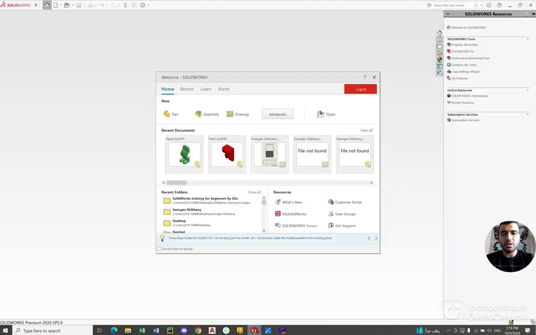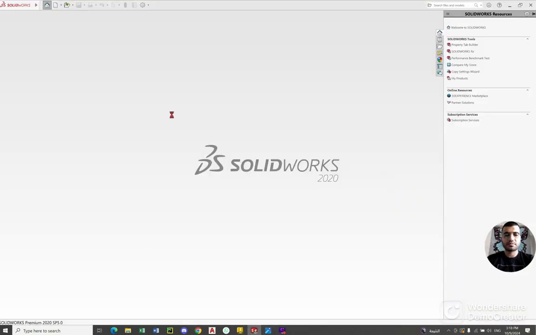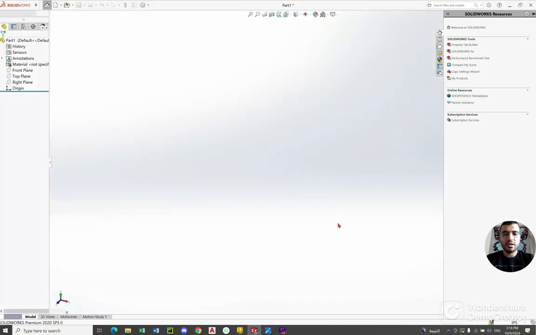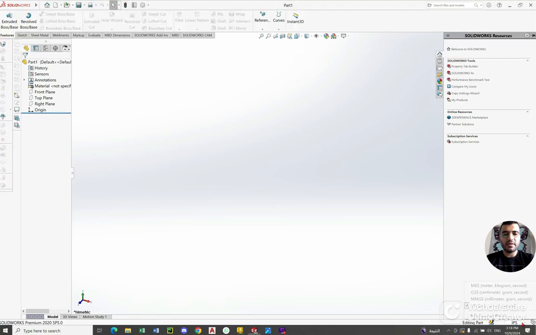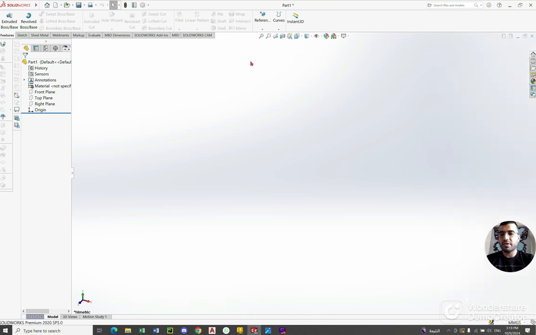Click here on SolidWorks. We left click on part. Like we said before, all dimensions should be in millimeter. So here we should click on the arrow there to change from inch to millimeter. Left click on this arrow, change, click MMGS, millimeter, gram and second. Left click, perfect.